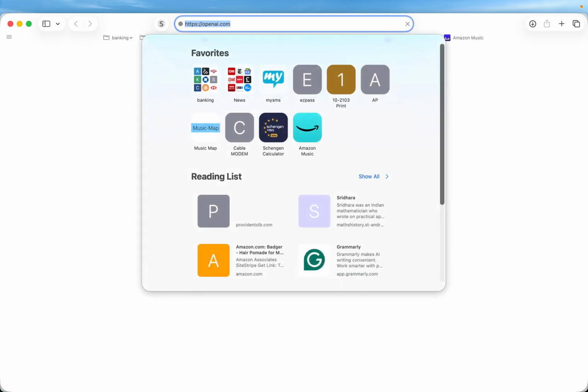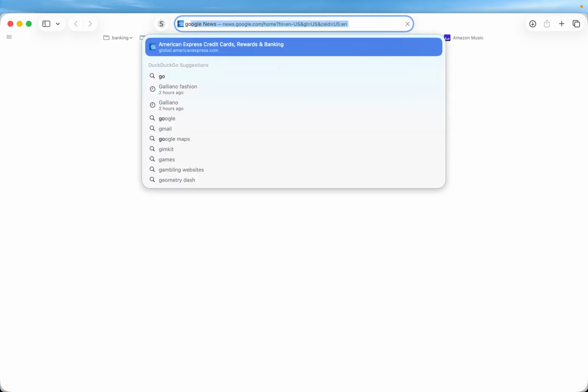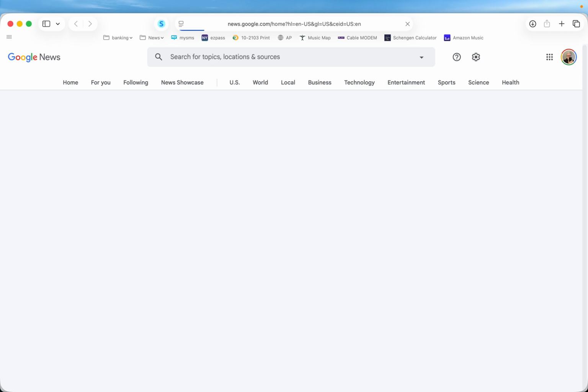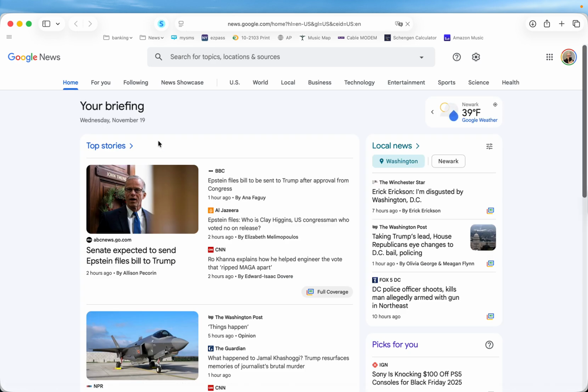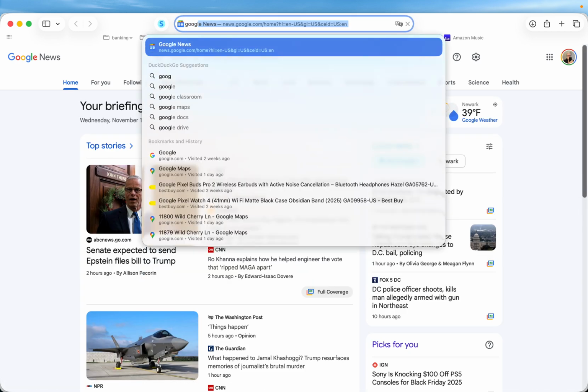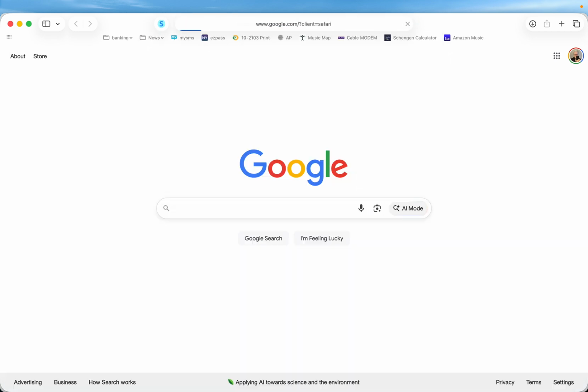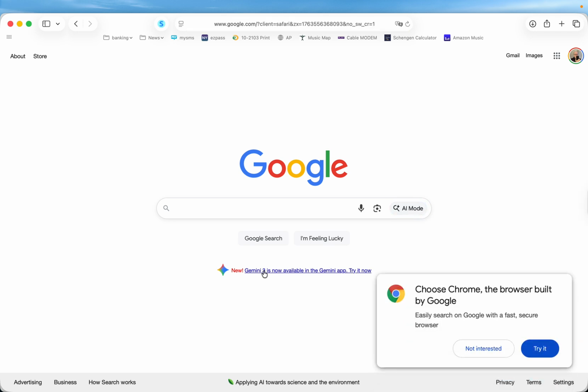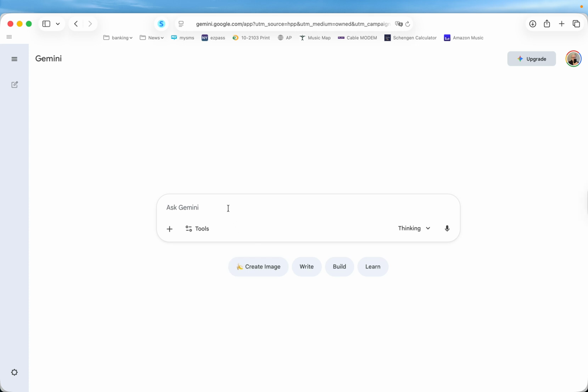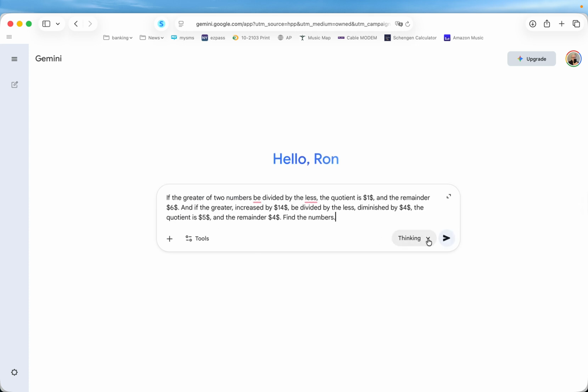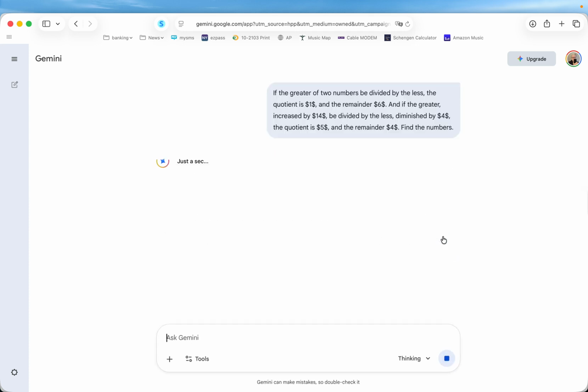I'm going to go to Gmail, though. Oh, not Gmail, I'm sorry, Google. And what I want to do, well, that's Google News. I want to do google.com. And I want to do Gemini, see if they're blocking that. I'm going to type it in, and I'm going to hit enter and see what happens. Now, you notice that the school is blocking OpenAI, but obviously they're not aware of Gemini. Gemini is another open, I shouldn't say open, but another AI product.